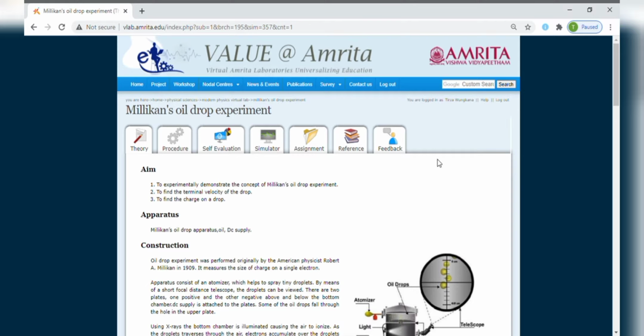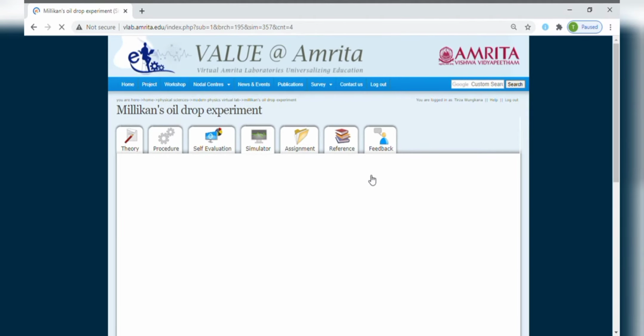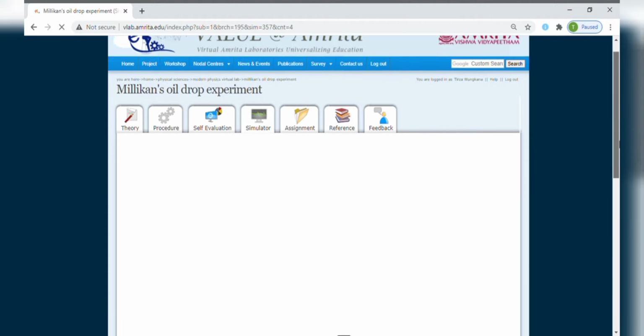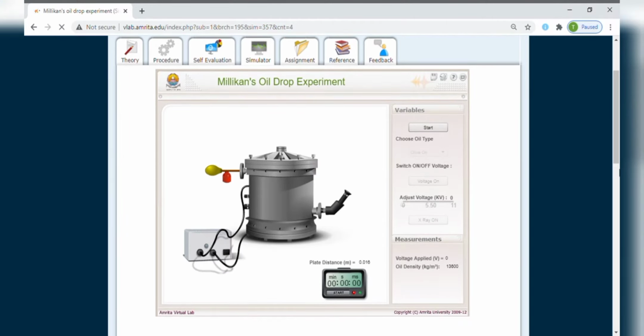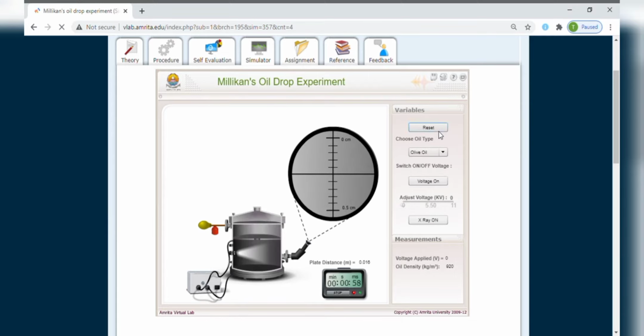To start this experiment, we need to go to the simulator and then read the procedure. The first thing we have to do is click on the start button and then click the combo box to choose the oil, because there are two types of oil here: olive oil and glycerin.